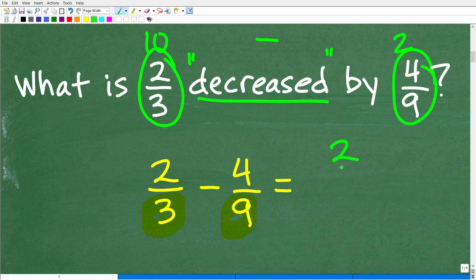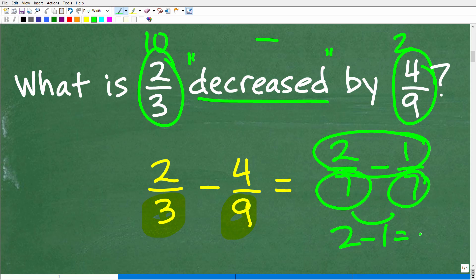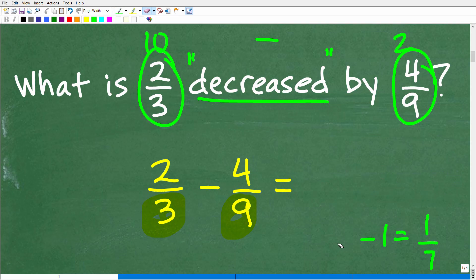If I had two sevenths minus one over seven, I could subtract these fractions because the denominators, these bottom numbers are the same. So in this case, all we have to do is subtract the respective numerators, the top numbers. That would be two minus one or the answer would be one over seven. So I can't really rush through here and teach you everything you need to know about fractions. But hopefully that's a little refresher here.